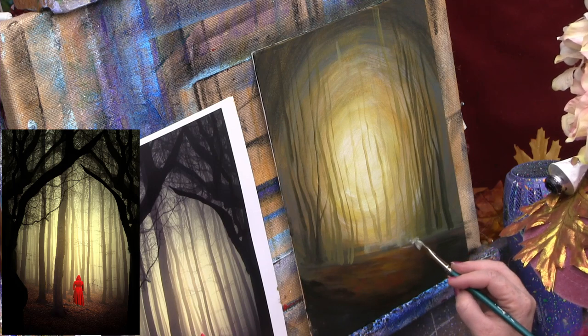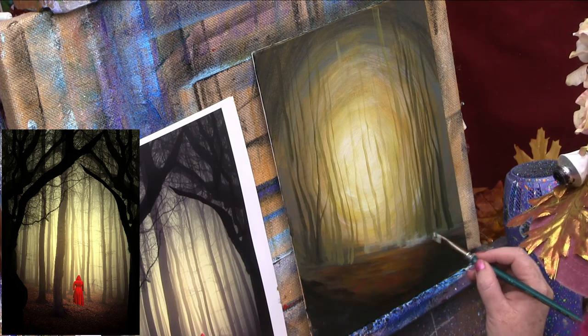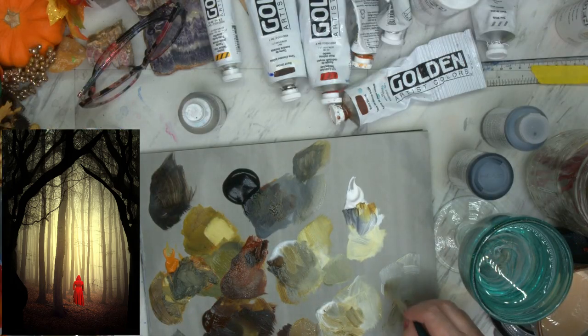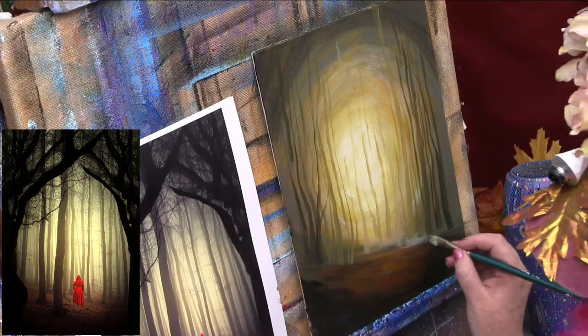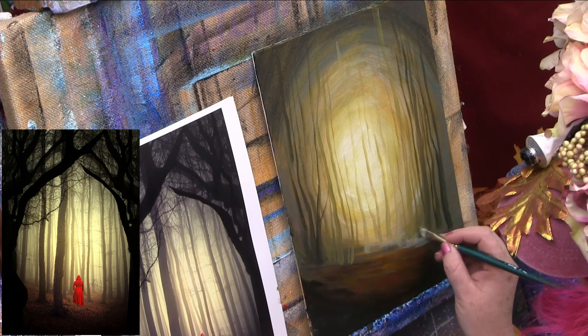You know what I'm doing? I want it to be gray. I don't want it to be a bright fog. It needs to be a gray fog because it's far away. It's distant. This is going to make this thing so cool. So I'm just putting a little fog.